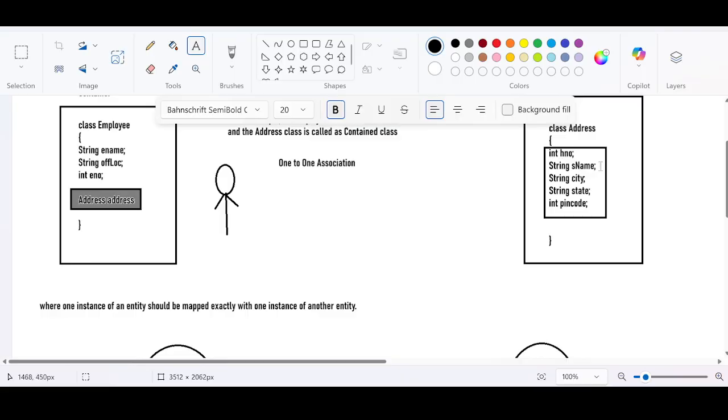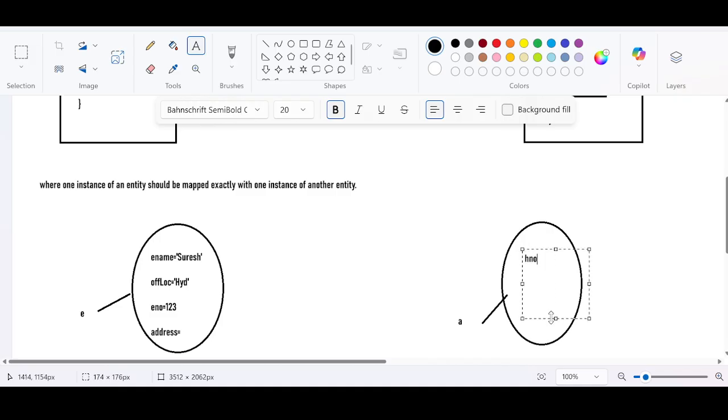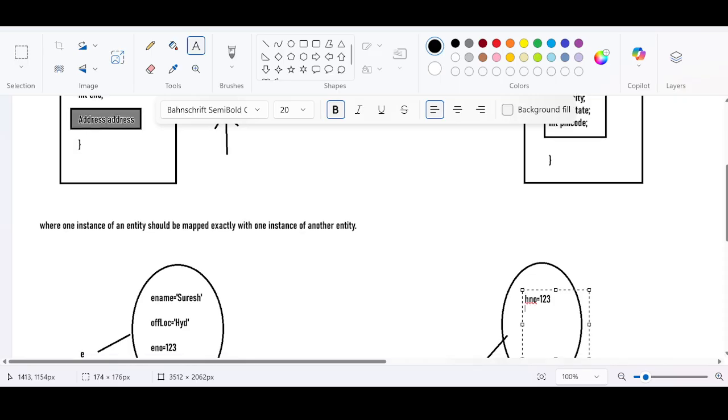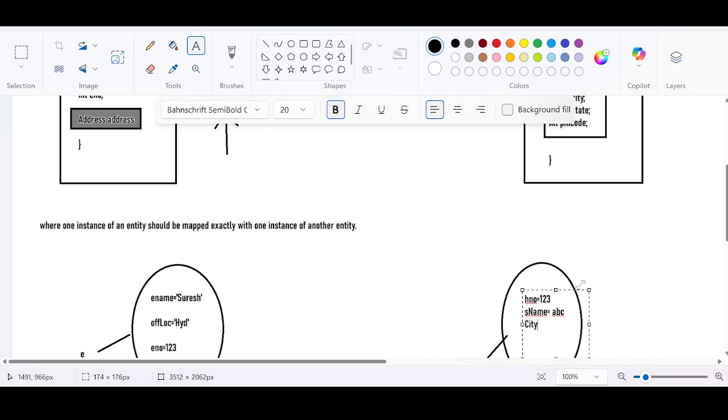If you see how many fields are there in address: 1, 2, 3, 4, 5. You have house number, I'm taking 1, 2, 3, and you have street name, I'm taking ABC Nagar, ABC Street. Then city, let me take Hyderabad.